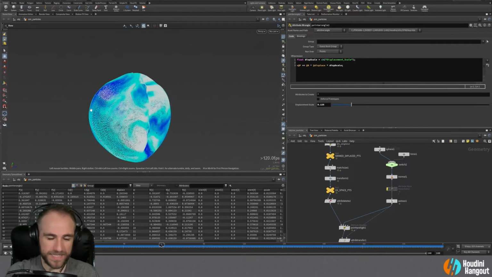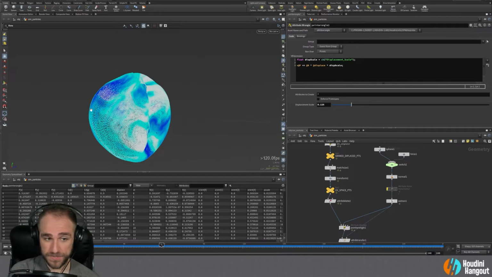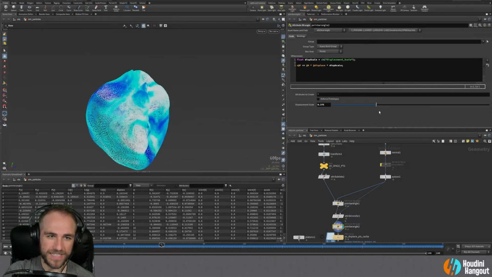So if you had some very specific geometry that you wanted to displace something back out to, that would allow you to do that. You could also store the displacement as a vector. In this case, we only needed it in one direction. So that was why I was using this normal, because I'm displacing it along that normal, multiplying it by the displacement, and then I also have a scale here that I can adjust. So I could go crazy with it or just a little bit if I wanted to.